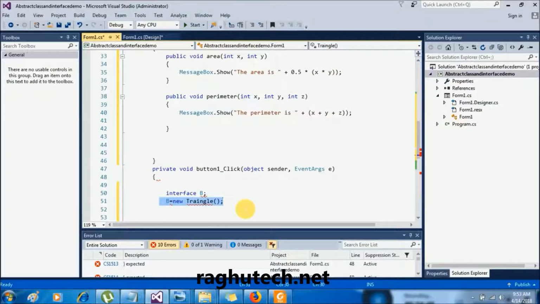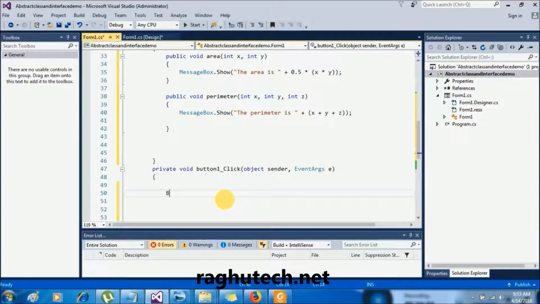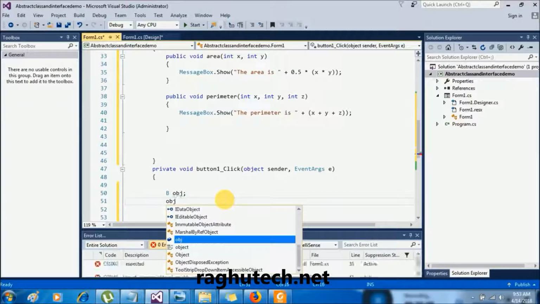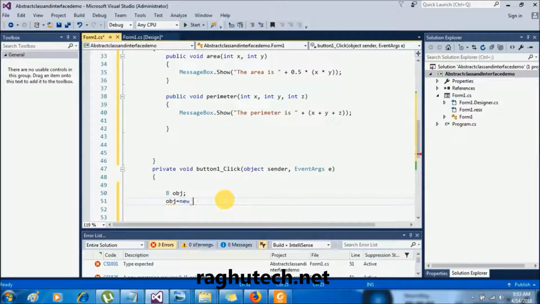Just a minute. I should not write like this. Oh, I'm making a mistake. I'm in a hurry. What is the interface? It's the B interface. Just declare the object of the B interface, which means a reference. Then obj is equal to new triangle, at runtime.